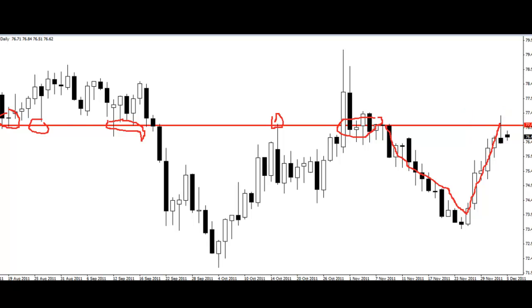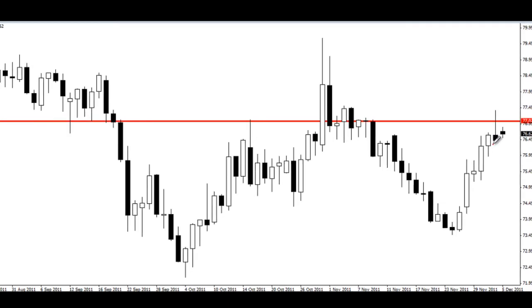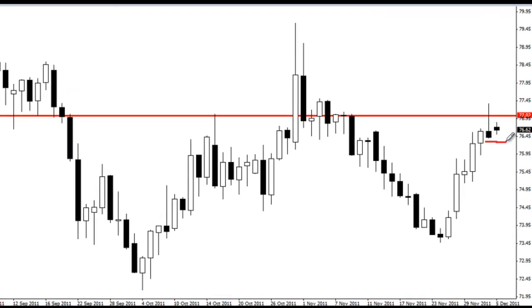Okay, so now how do we play this? How do we play this pin bar? I've set my order already. I'm going to take a break of the low. I place my stop above the high. For this particular case, we have a few resistance areas that are close by, so we'll be closely managing it. I won't go into the whole detail of that in this video because I do leave that to the course.